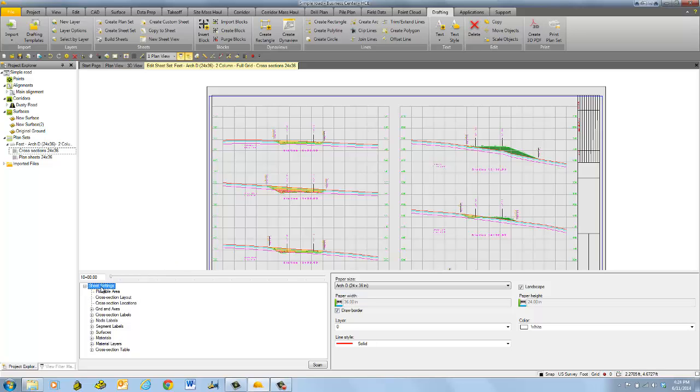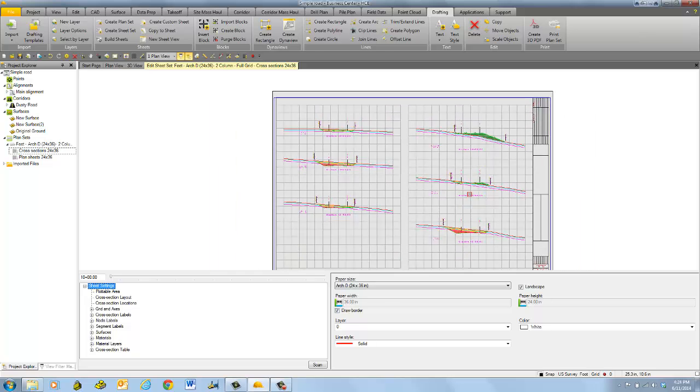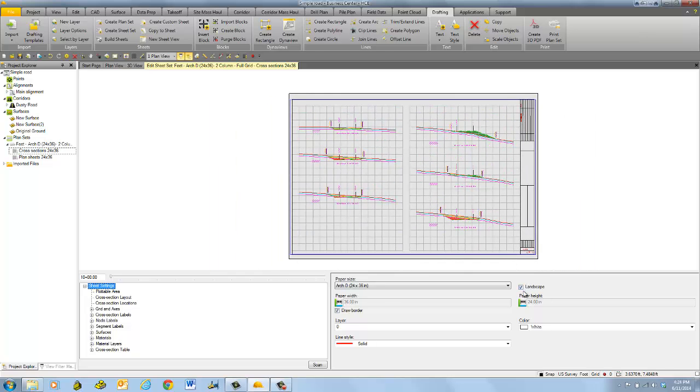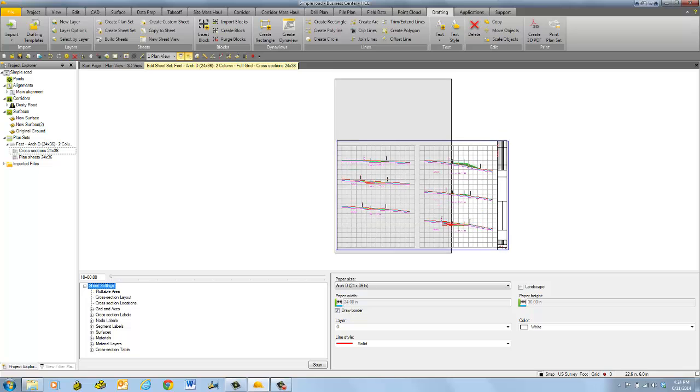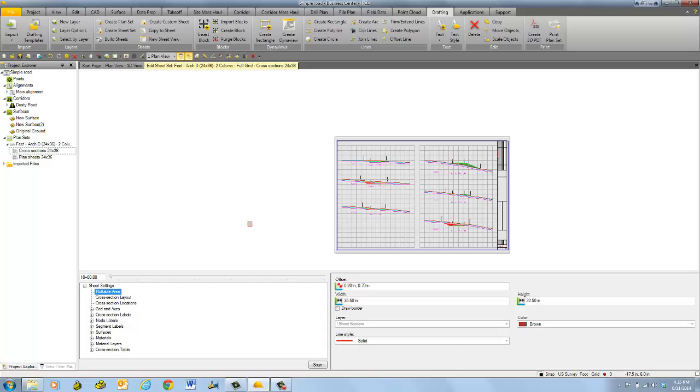We begin at the topmost settings for the sheet. This is where we're going to pick out the sheet size and if it's portrait or landscape. Right now you see that it's configured to landscape. If we change that, then it's going to show us what the sheets will look like if we swap the dimensions on it. So we don't like that, we'll change that back. It asks for the plottable area, so within each piece of paper there's only a portion of it that can actually be plotted on by a printer or plotter, and you get to specify where that begins and how wide and large that area is.